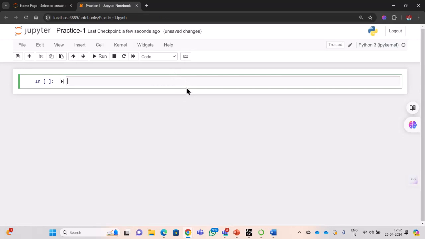So A is equal to input, enter A, enter your age.